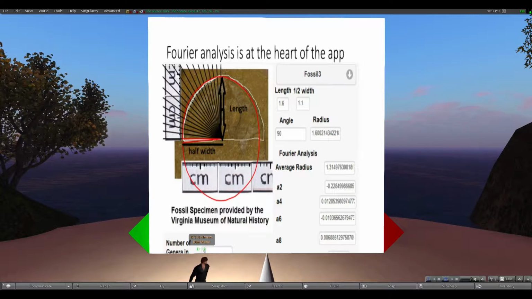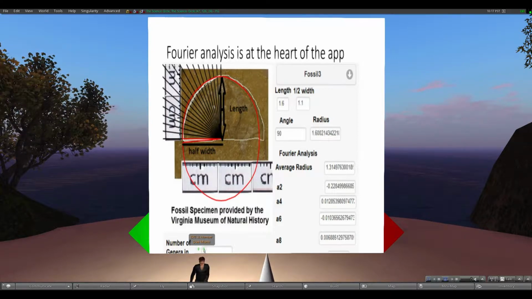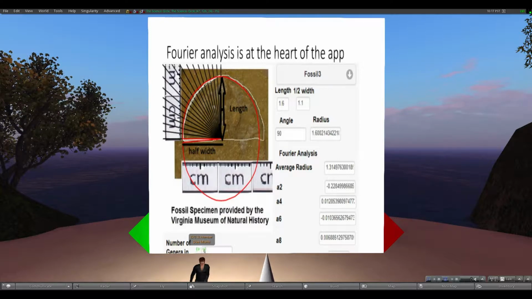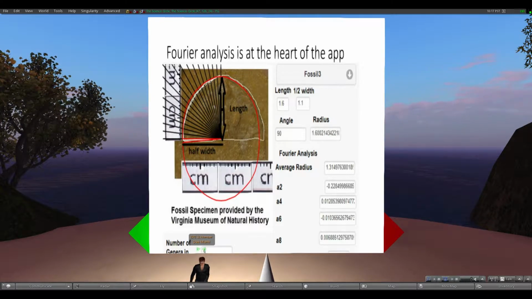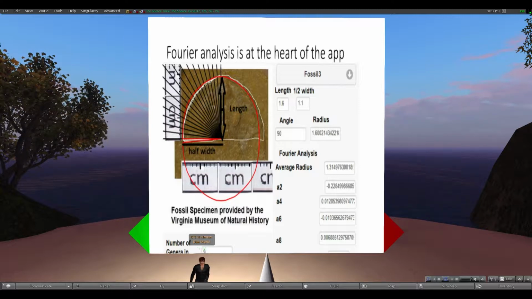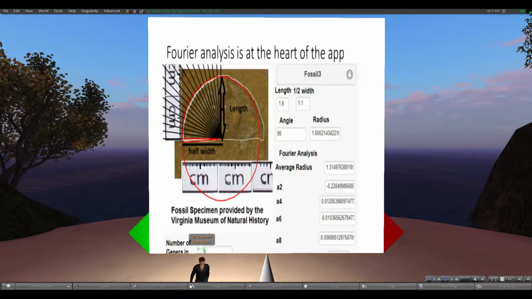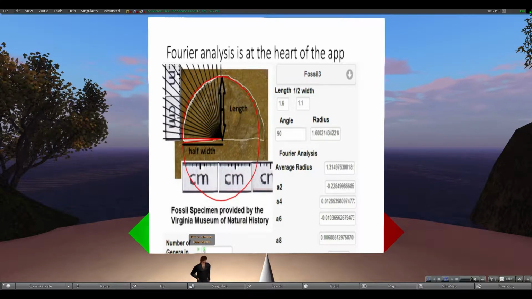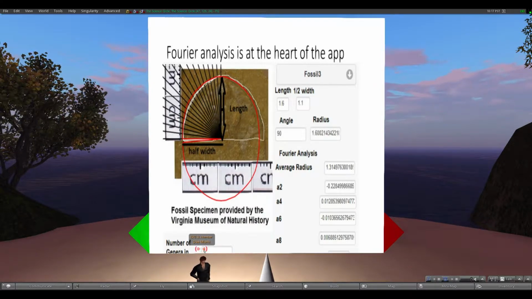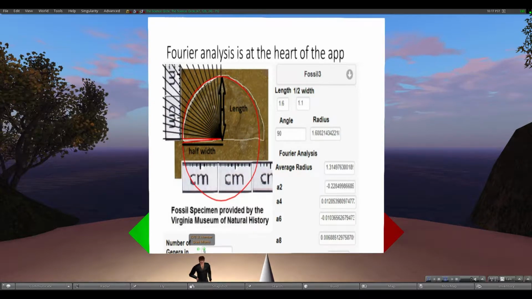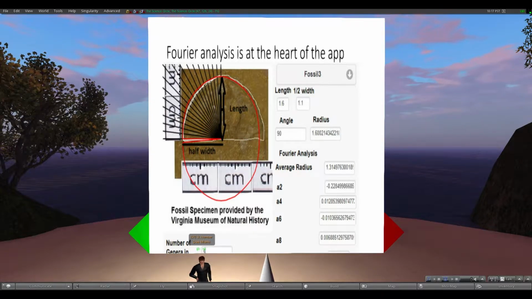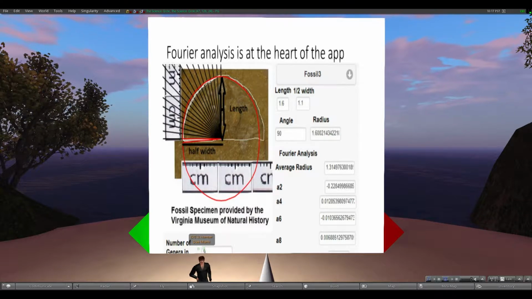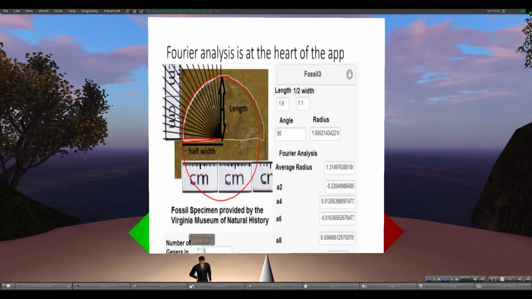Then the next thing is there's a built-in digitizer. You see a series of black radial lines coming off the bottom central part of the shell. We call that the beak for brachiopods. The purpose of those black lines is to allow you to line up measurements. You just click where the black lines hit the edge of the shell, and you can very quickly and easily get about 18 different radii. I like using about a 5-degree angle as I go through. I find that gives me pretty good results.